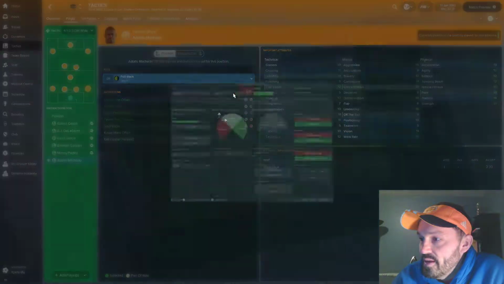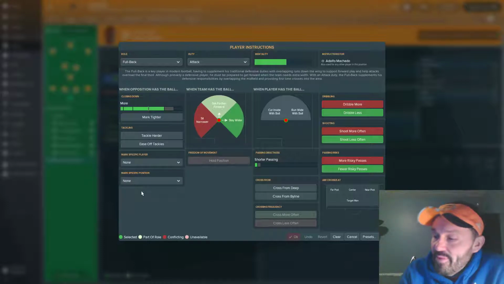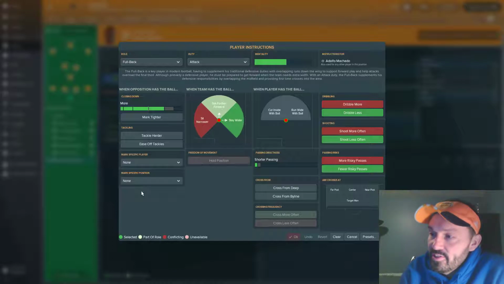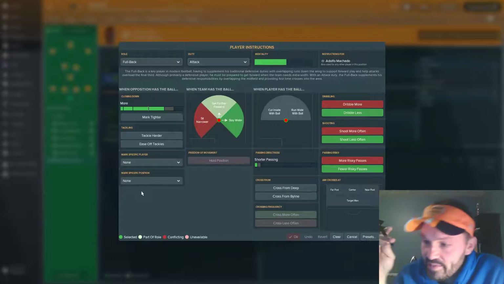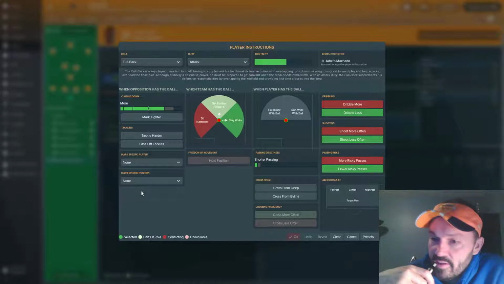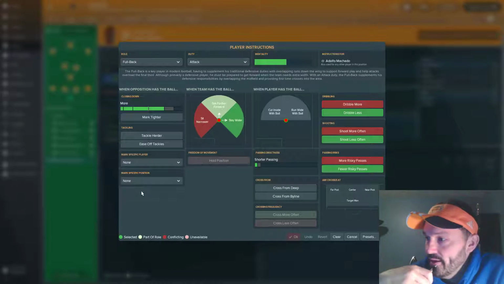Fullbacks, I do have them closing down more, not much more, but more. They are kind of responsible for that gap behind the wings, and so that's how they're closing down. Again, as we move further back, I want the guys holding their shape a little better. They do. I do want them closing down more though, because I want them closing down those wings. I don't want the opposition wings to have the ball as long as they want out wide.